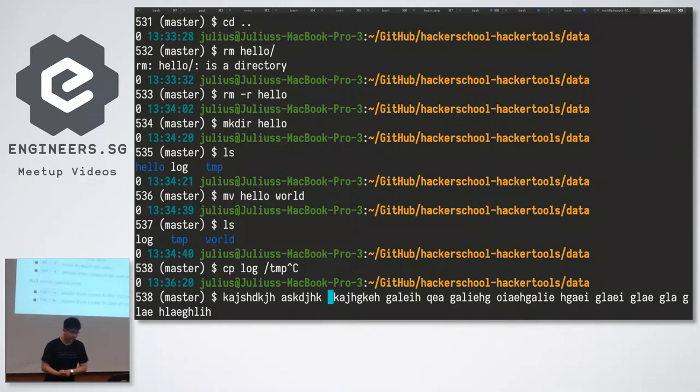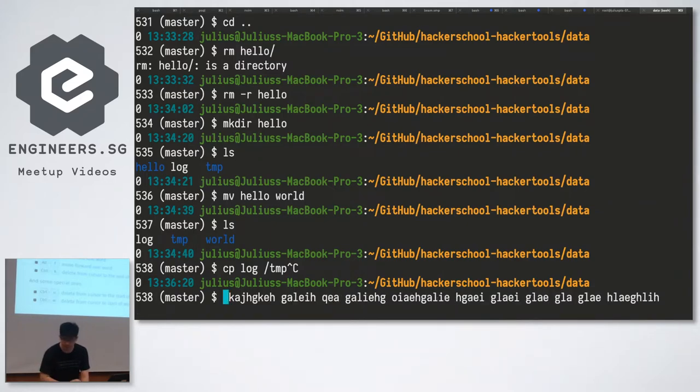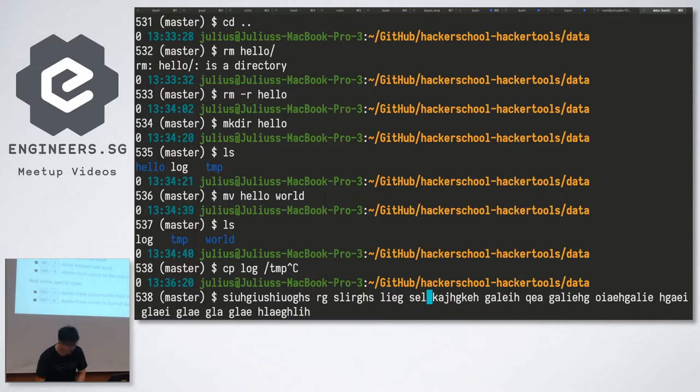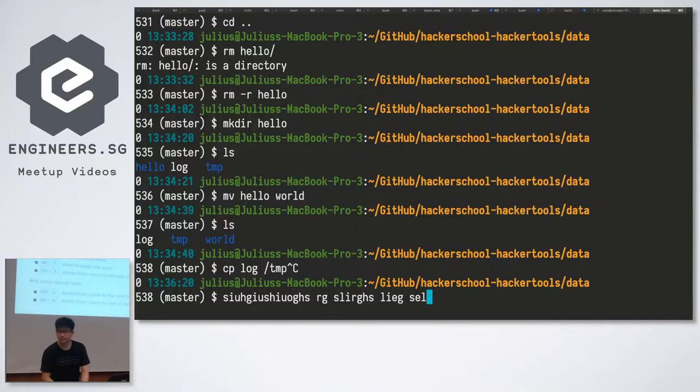There are also a lot of other useful things. For example, you can delete from the cursor to the start of the line, which is Control U. From here, if I press Control U, it will remove everything from the cursor to the beginning of the line. And then say I have something in the beginning of the line now, and I want to instead delete from there to the end of the line. I can use Control K instead. It will delete it. So these are all the different shortcuts you can use to make your life better in Shell, because you can't just anyhow click and edit the different things. This is how you actually do it.